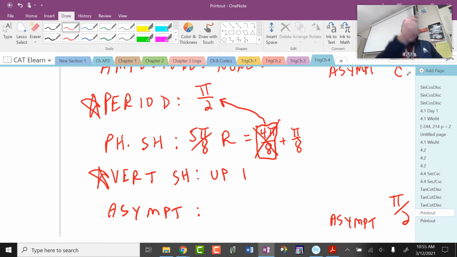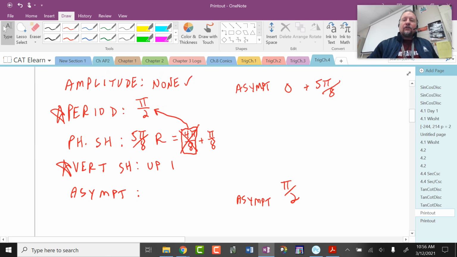Shake your head. As a matter of fact, what I can't stand about our book, they give you a phase shift sometimes that is equal to the period. Let's understand that. I take this graph and I shift it a period, but the one before that just shifts and lands right on top of the one I just shifted. So a phase shift that is equal to the period is absolutely meaningless. How many people understand that? So if you get a period of pi over 2 and the phase shift is pi over 2 left or right, it means nothing. And the book does do that in the homework. So I hope you can understand that moving forward.